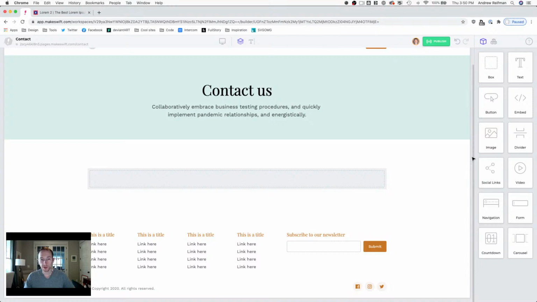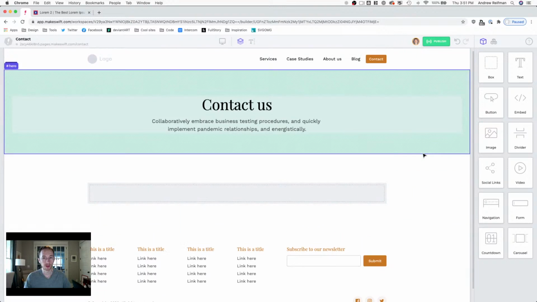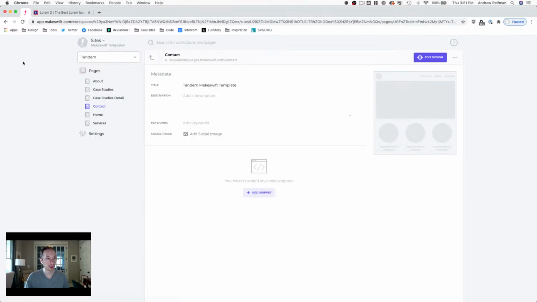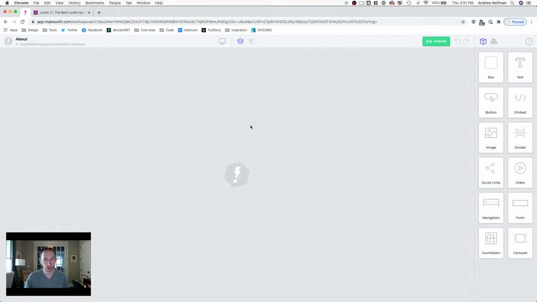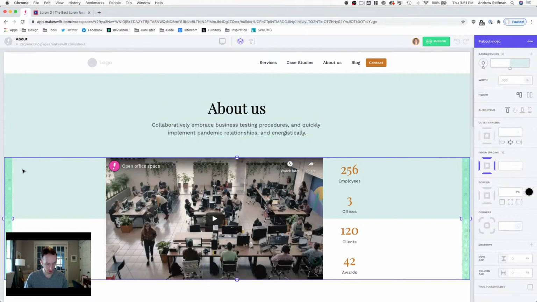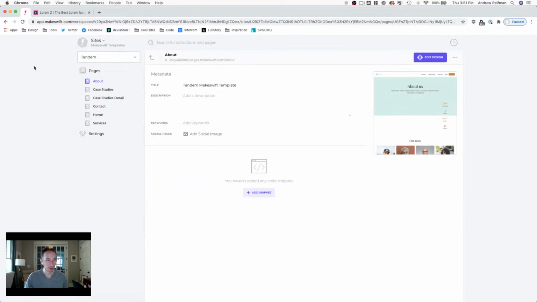Okay, so just give me a second to think through how I want to have this page set up. Okay, let's do this. I'm actually gonna go back to the About page. I'm gonna grab this section with the video. Gonna copy and paste that. I want to do a similar kind of overlapping effect with the contact form.